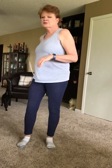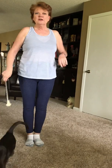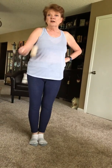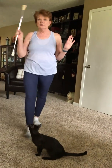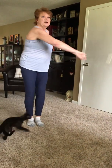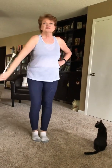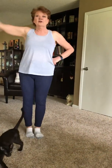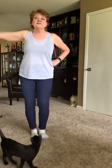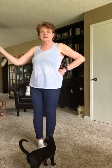From backward figure 8s, you can go into a different move. I saw you do the eagle. Your eagle was good, but your arm's moving too slow. You're doing too many twirls per revolution, so you kind of get caught up here. You should only be doing about 2, maybe 3 revolutions for an eagle, and then you can go really fast with that. Basically all you're doing is a backward figure 8 while you're bringing your arm around.